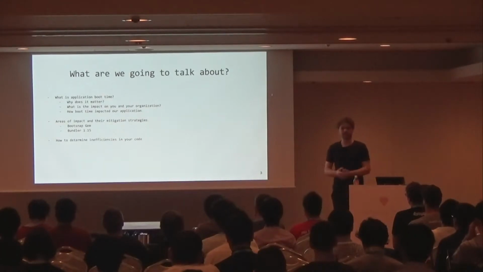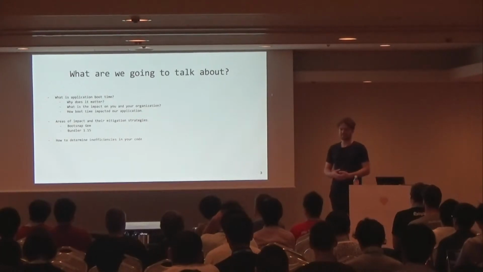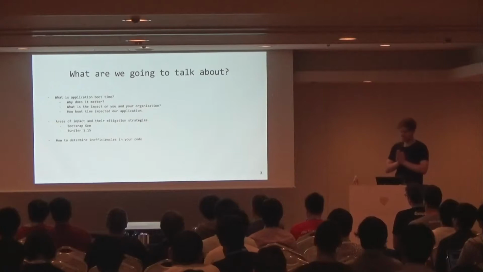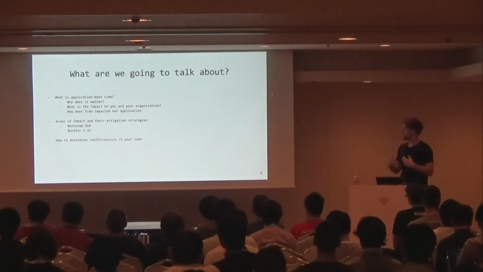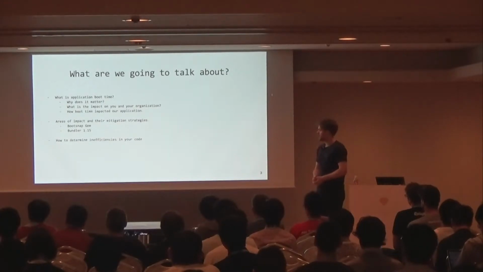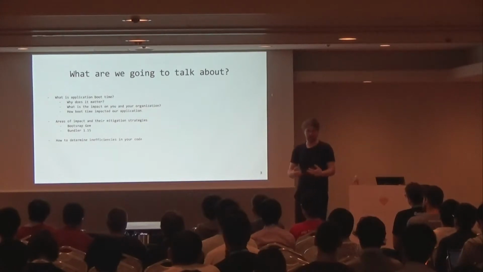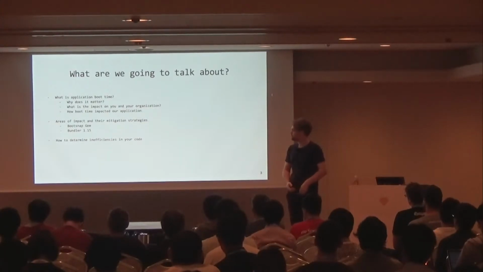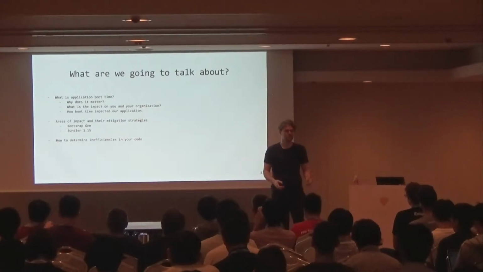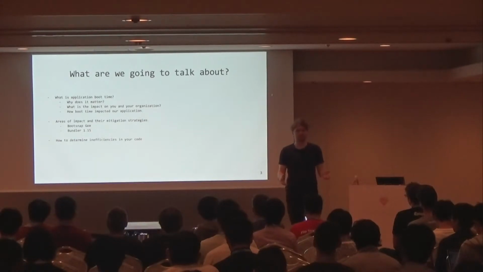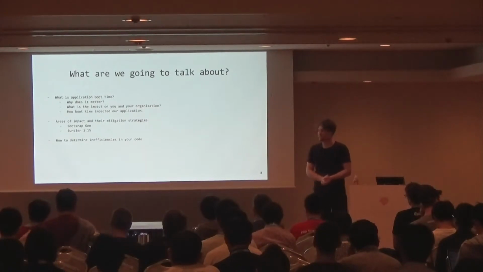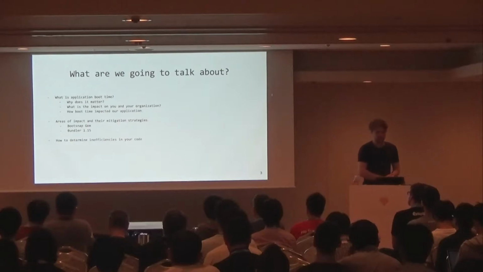This topic is pretty dear to us because it saves us a lot of time and money. First, what is application boot time? We're going to start the talk with that. We're going to talk a little bit about why it matters, why it impacts you and your organization, and how it impacted our application at Shopify. We're going to follow that by talking about areas of impact and how we mitigated those, particularly the BootSnap gem. I'm sure some of you have heard of it in the other presentations. BootSnap is a gem that we recently released. And I also did some work in Bundler 1.15 around performance.